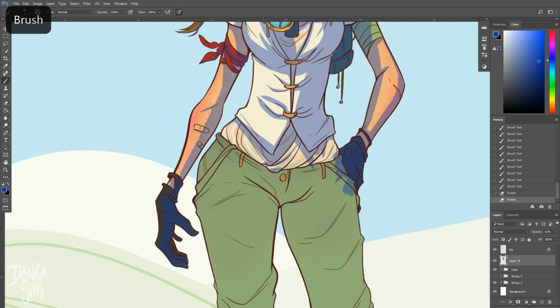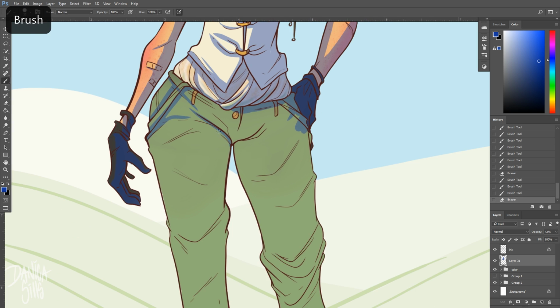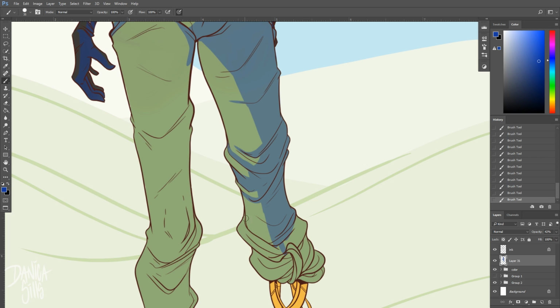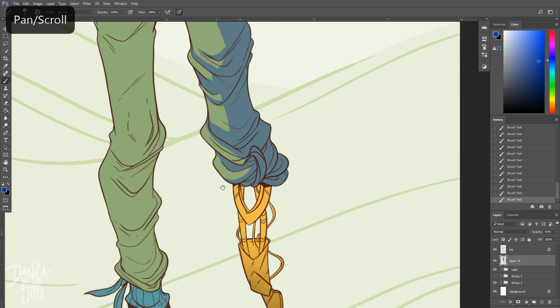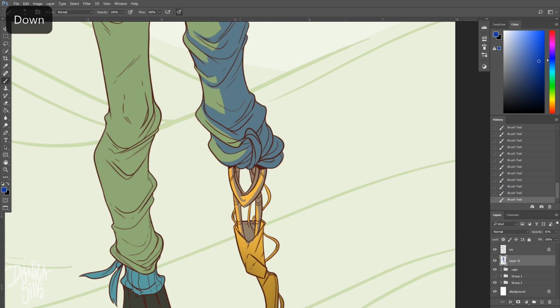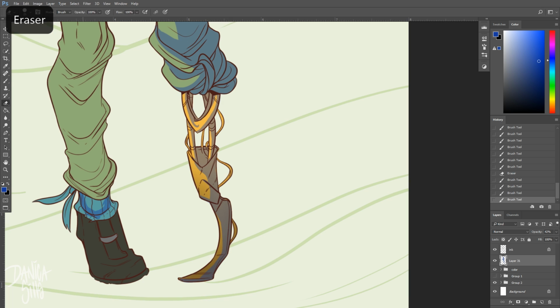And I loved painting her skin. I knew that I wanted it to look very suntanned and sunburnt at the same time, just like she's been outside for a long time with the beating heat of the sun above her. And I loved painting that and finding different reds that would push different things.